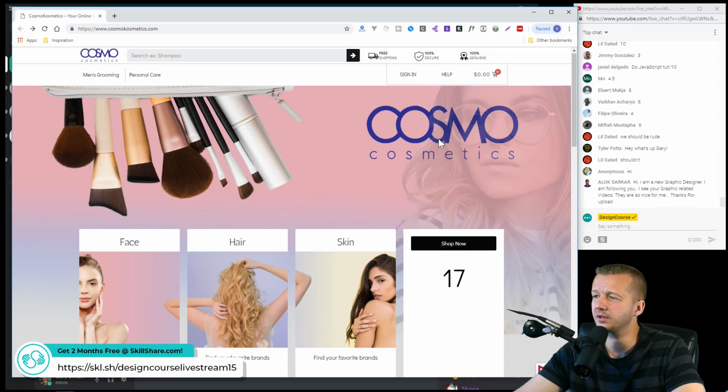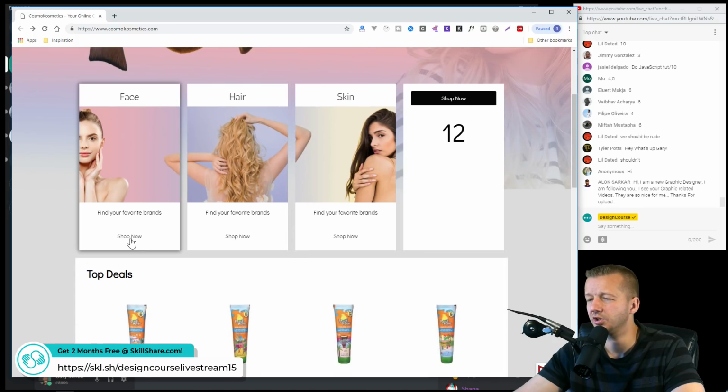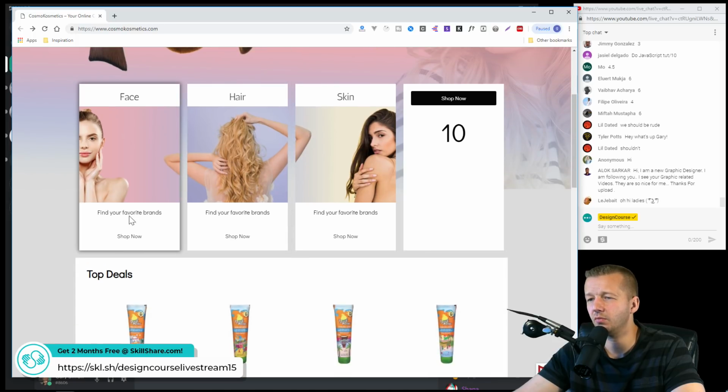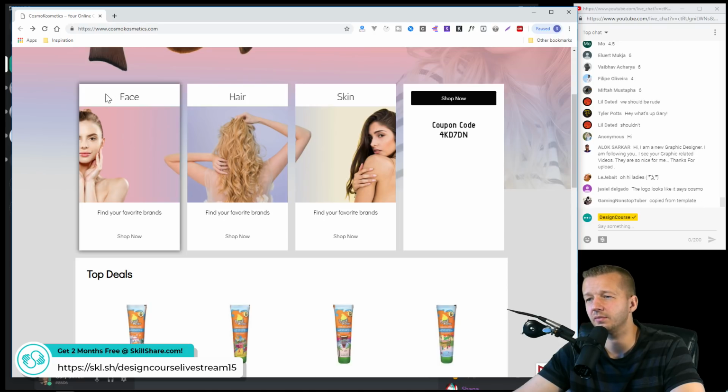Coming down for the rest of this. Shop now, make that more distinguishable from this text. Maybe put a button container around there so it's a more identifiable call to action. This intense outer glow, this box shadow, I would probably remove that. You can reinforce it, maybe just lessen the effect greater.